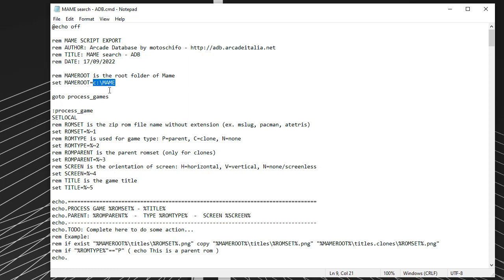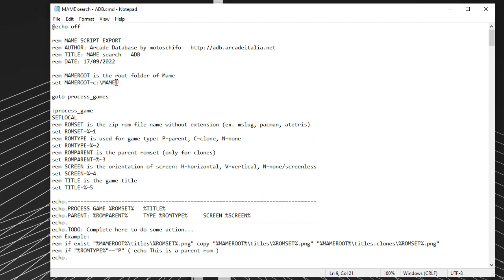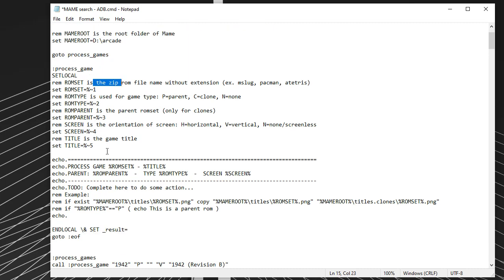You want to change that to point to where all your Romsets are. So if we get this example up, you can see mine in this instance are in a folder D Arcade. So fine, I've got 7,000 in D Arcade, and I'll go to this file and replace it with D Arcade because that's where they are. This is just setting up the value of the variables. You can ignore it, but it's got a remark to explain what each one's doing, and it'll run through all of those examples.